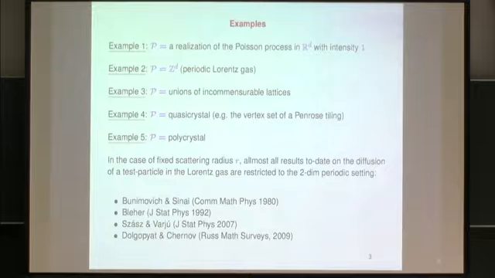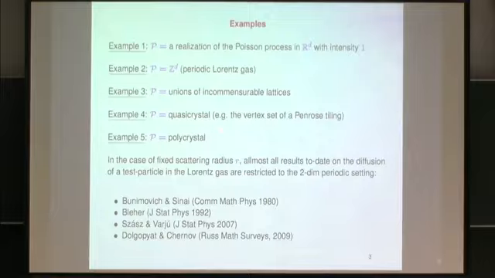The next one is to look at a lattice, say Z^d, the cubic lattice, but you can choose other lattices if you like. And I like to see this Japanese lattice that Bernard mentioned yesterday. Maybe I'll have a look at that too. So that's the famous periodic Lorentz gas. The other examples that I list here are ones that I studied with Andreas Strömbergsson in more recent work. So you could take unions of lattices that are incommensurable. I'll come back to that.